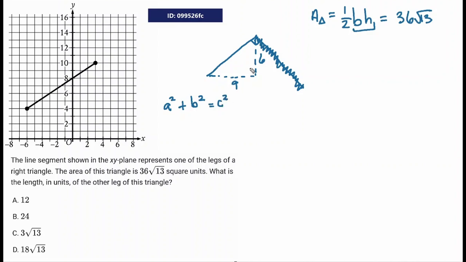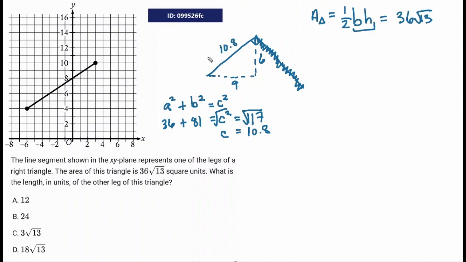So now you can use the Pythagorean Theorem to find the hypotenuse that we just made. a squared is 6 squared, which is 36. b squared is 9 squared, which is 81. I'm going to get c squared. So you're going to add up 36 plus 81 in your calculator, and you're going to get 117. And now you've got to be willing to ballpark. To find what c is, you're going to take the root of 117. You've got to be willing to press the square root button on your calculator. It is about 10.8. So this line here is about 10.8.